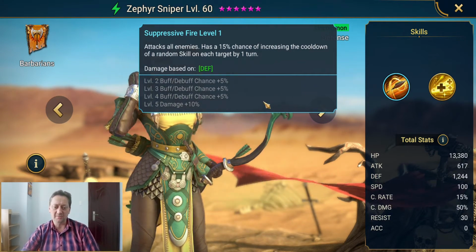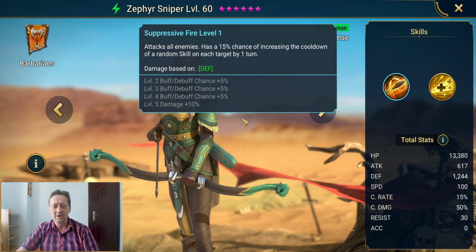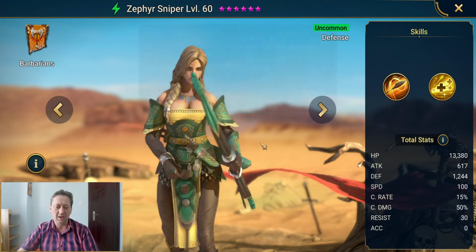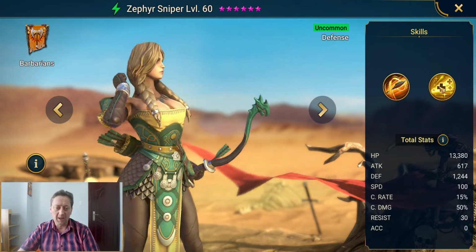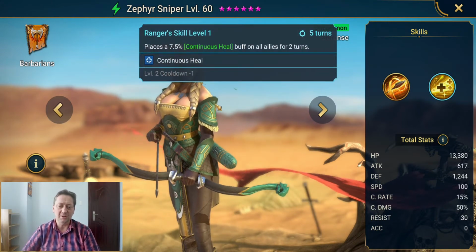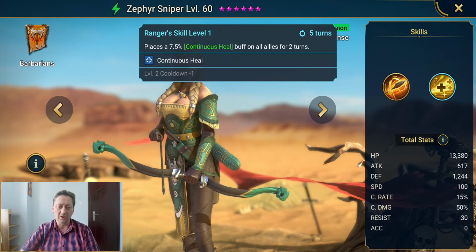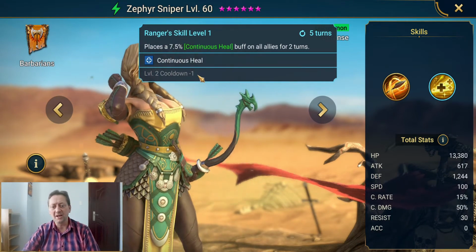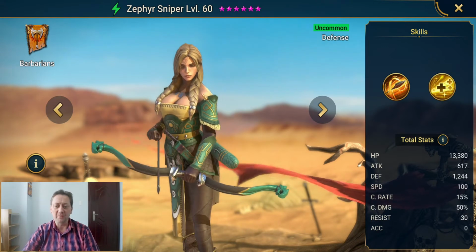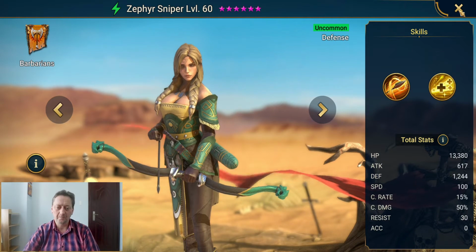So this is great because this means you're going to be putting their best, or potentially their best skills on lockdown, forcing them to use their A1s on you. So they're going to be hitting you back with their weaker skills. A2, she comes in with some heals, places a 7.5% continuous heal buff on everybody for 2 turns, again on a 4-turn cooldown. So every turn your allies are going to be recouping 7.5% of their maximum HP. So she's a sort of support champion in that respect as well. Very nice, solid uncommon. Again, wouldn't take her past 5-star.